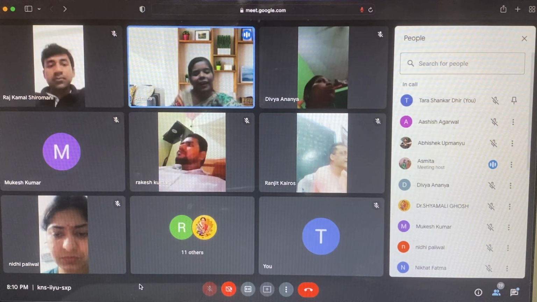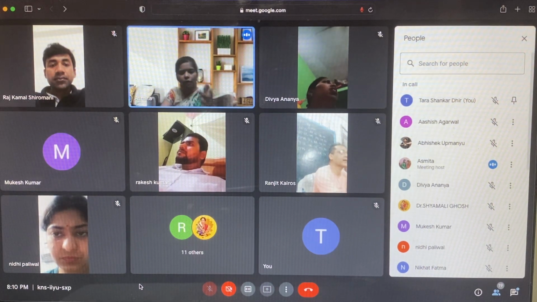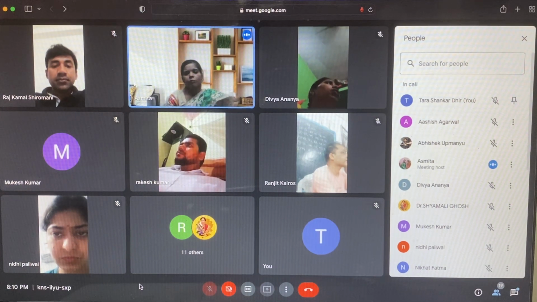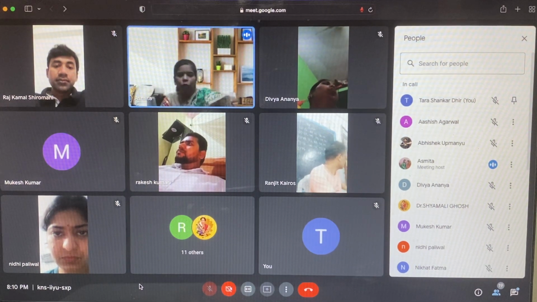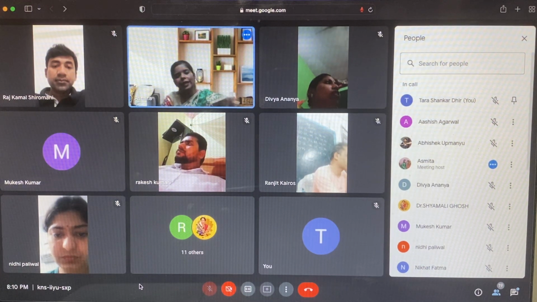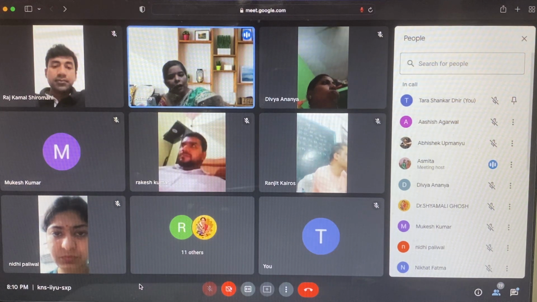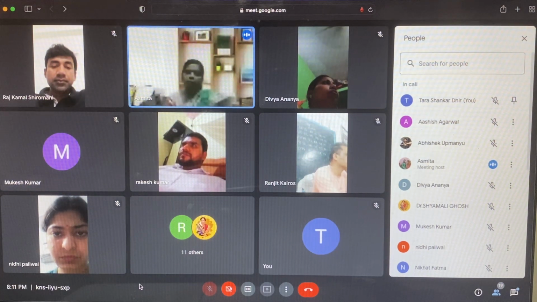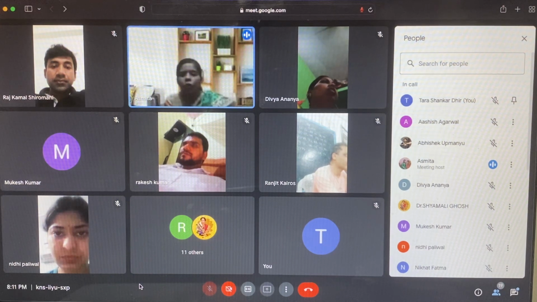So the question is why we are using these ICT tools. Like Rajkumar sir said, these things we can do in labs also, like showing pH values. But before giving them practical knowledge, you are supposed to give them theory.